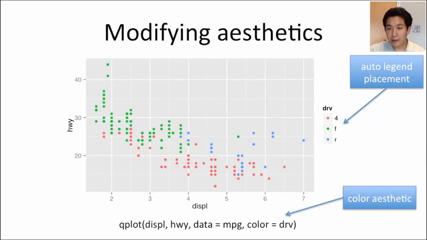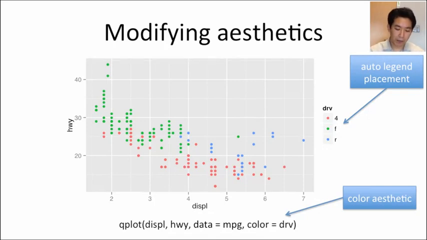One of the things we can do is modify some of the aesthetics, so we can highlight different subgroups of the data. So there's lots of different cars here. Some of them are front-wheel drive, some of them are rear-wheel drive, and some of them are four-wheel drive. So we can separate those observations out by looking at the DRV, the drive variable. And so I've specified the x and y coordinates just like before. I specified the data frame just like before. And then another argument I have is the color variable. And I'm going to say that the color is mapped to this drive variable, DRV.